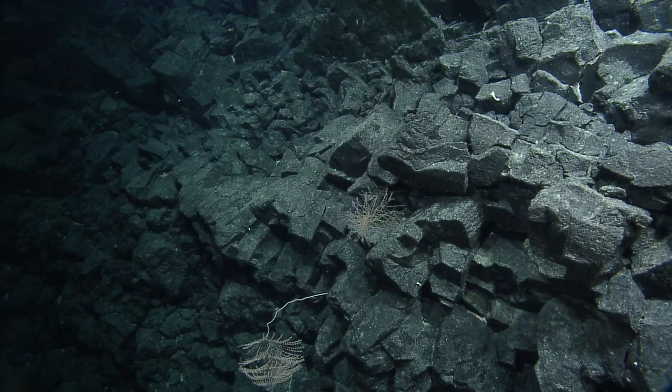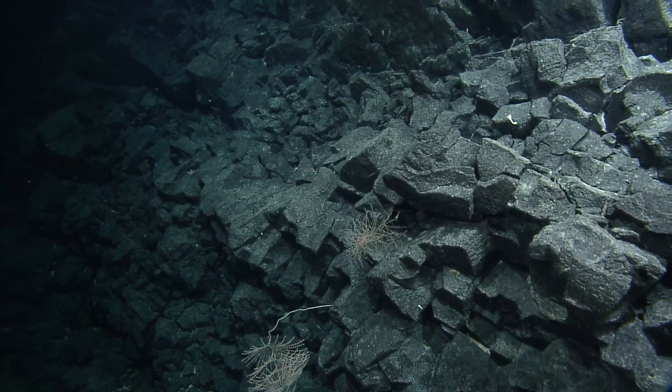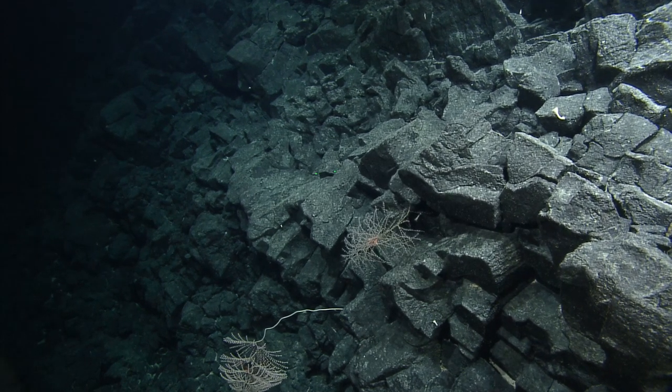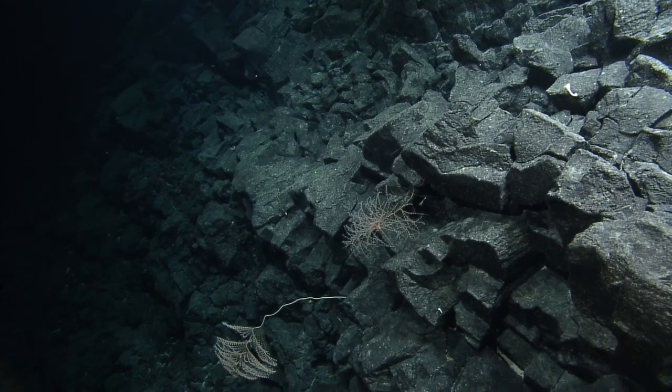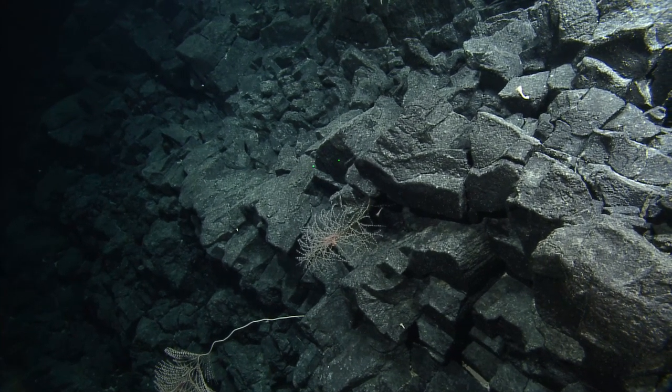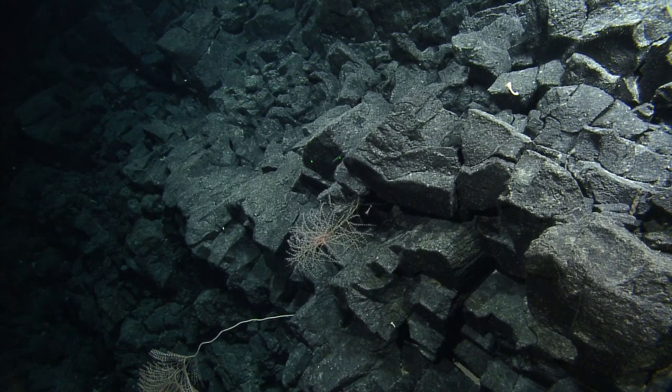Really interesting geological features too, kind of blocky. I'm sure that's not the geological term, but that's the layman's term. It looks like blocks, kind of rectangularish blocks as well.